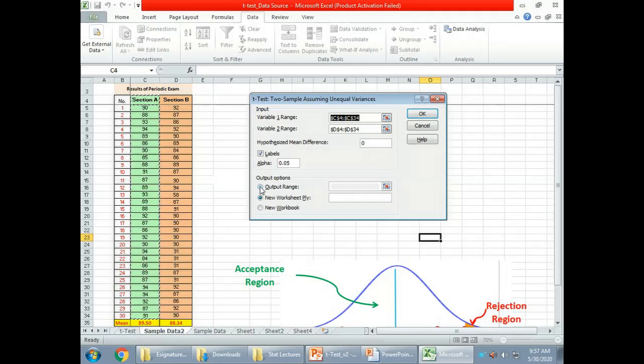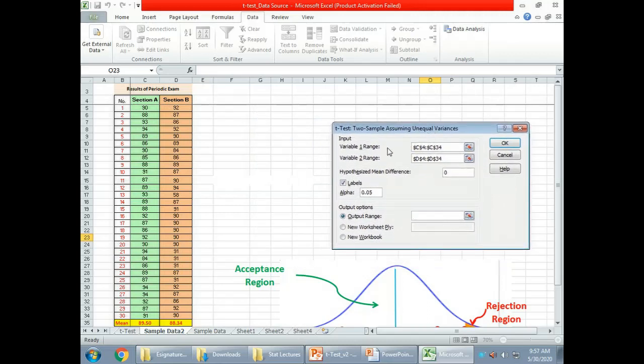In my case, I would like to choose this output range and then click in this cell. Once you see your cursor blinking in here, we can now find where we want to put our output table. It could be here, it could be anywhere as you click. So in this case, I would like to put it here.